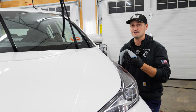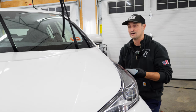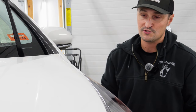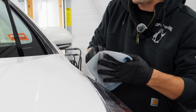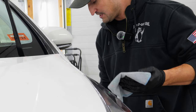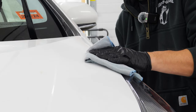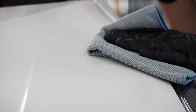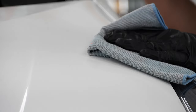The other option is if you have some older microfibers that you've downgraded over time, use one of those, throw it out afterwards, and move on. Start off by spraying a little bit of product on your towel and then a little bit of product on the panel. You want to apply your towel and give it a few seconds to work — you're letting the product sink into the sap and break it down.